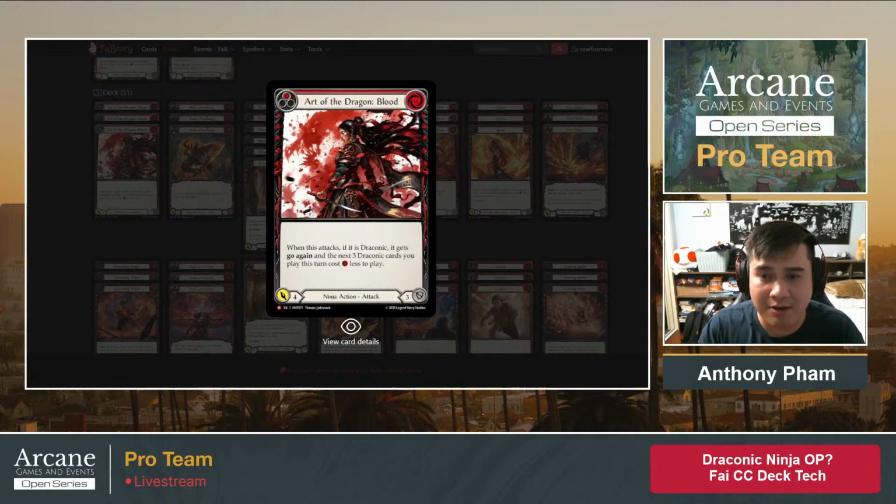You will lose value on your Phoenix Flame because if you did Phoenix Flame after the Brand, you would lose out on the cost reduction because of Art of Dragon Blood. But in Fi, you're happy just to Arsenal it sometimes too.